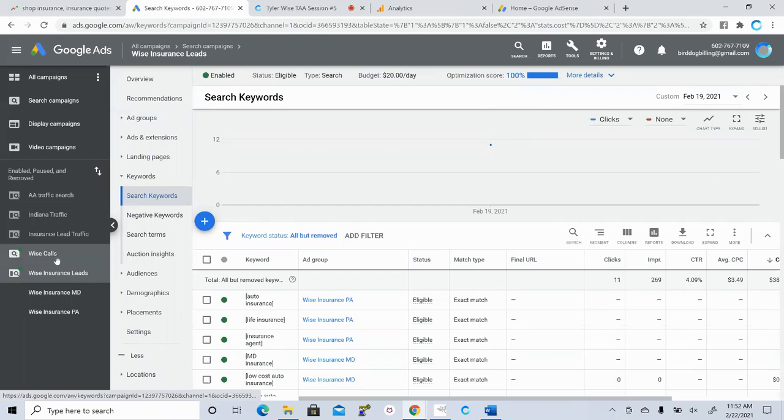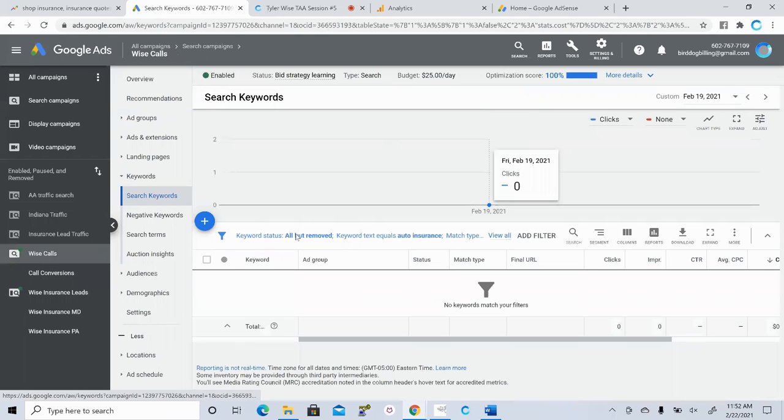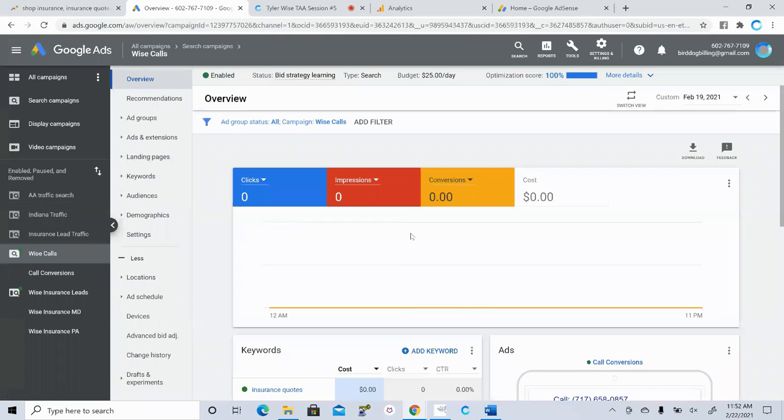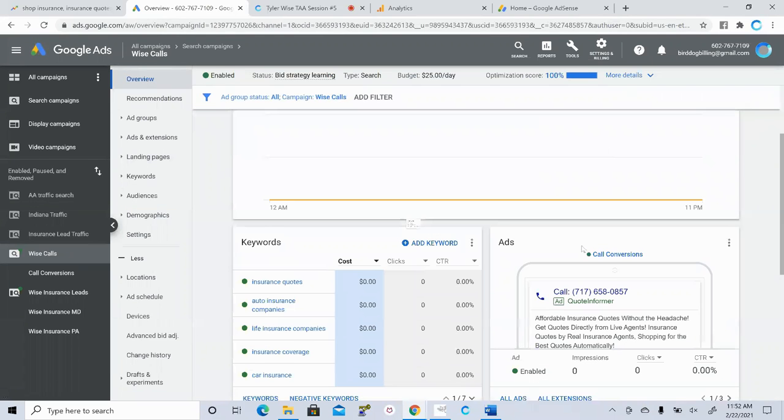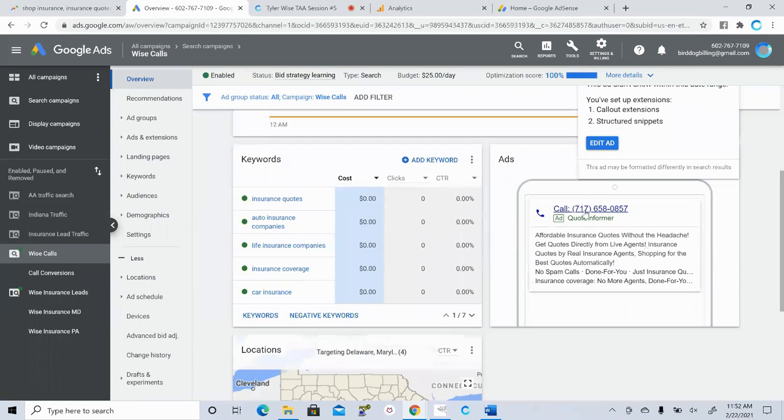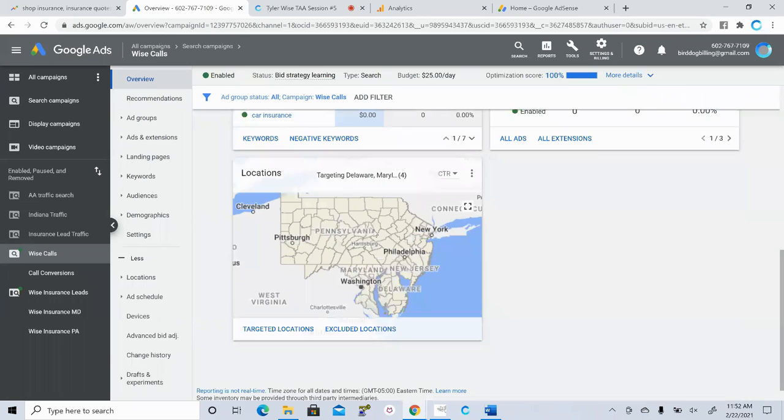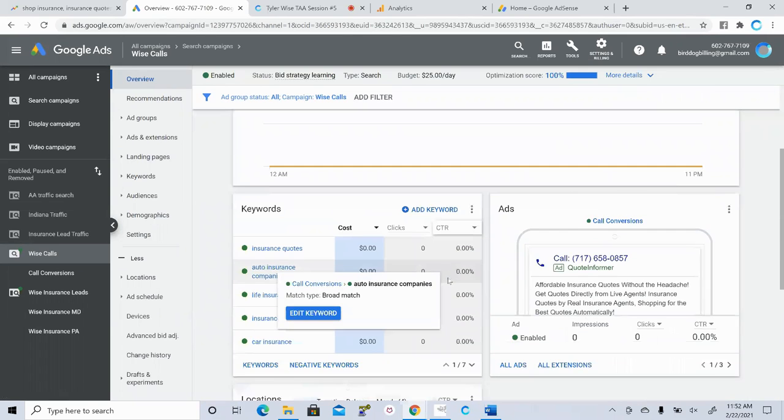We published your live call ads. Those are getting distributed as we speak. So there's really no history for keywords there, but as you can see, they've already been published, and those will track individual click to calls straight to your cell phone. We've got that whole audience between New Jersey, Pennsylvania, Maryland, and Delaware. So we've got a very large, wide audience for us to cast this net again.